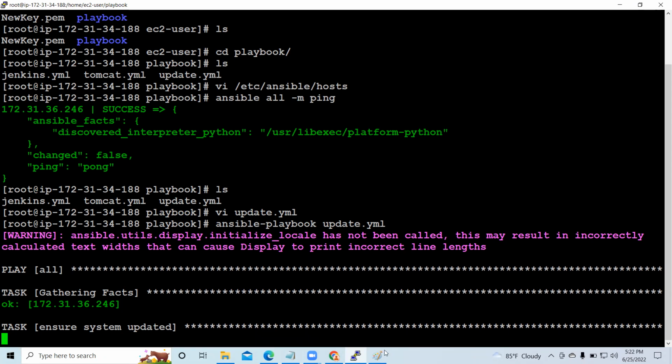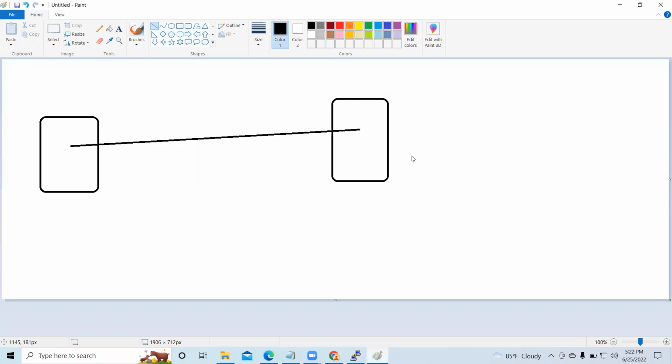It will take some time to update the server. Next, guys, we are going to install Jenkins. Just run the Jenkins playbook. That's all.